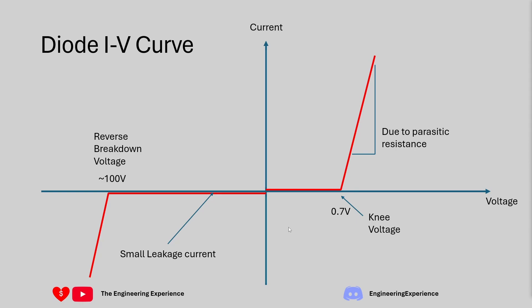Now if you connect the diode in reverse voltage such that the positive voltage is applied to the cathode initially you will have some small leakage current until the point known as the breakdown voltage. So if a voltage above the breakdown voltage is applied to the diode then the diode will stop allowing a lot of current to flow through and this can permanently damage a diode.